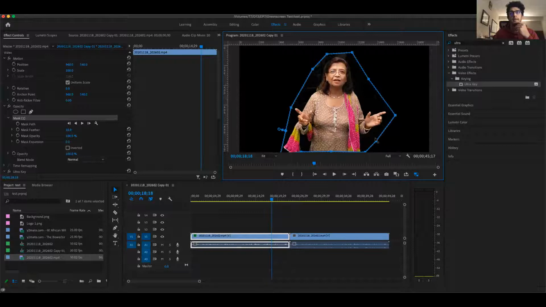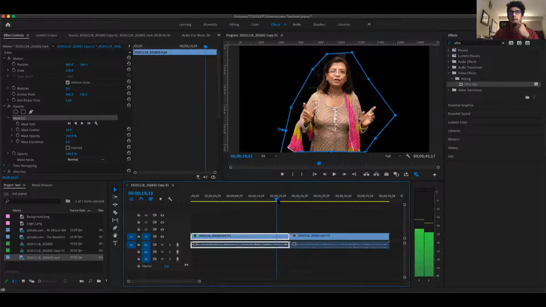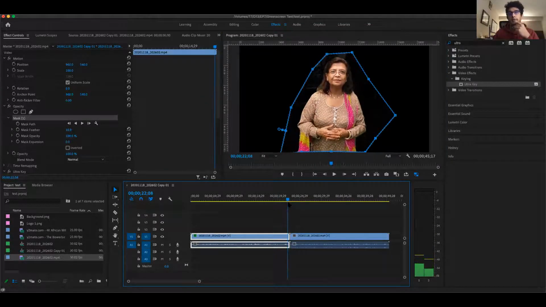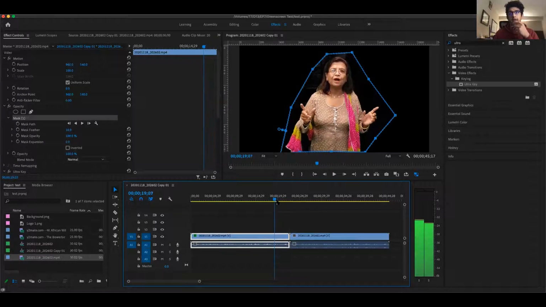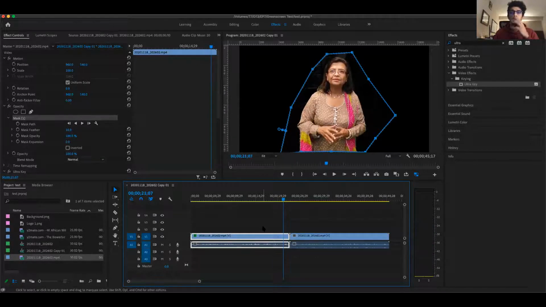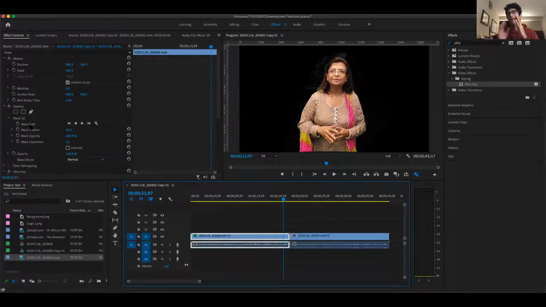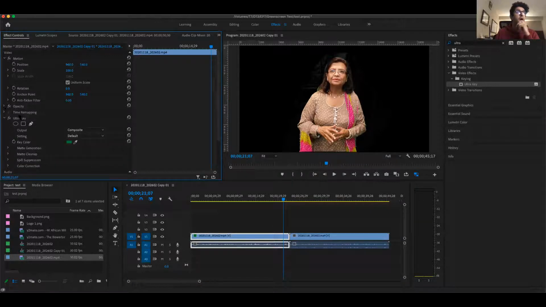And you can just sort of fine tune it. Of course, pay a little bit more attention when you're doing this for your edits, right? So you have that mostly done. So that's your mask created. Now what you're going to do is you'll go back into here, and to really make your green screen key look a lot better, you go into your Ultra Key effect here, and then in your output, select the alpha channel.